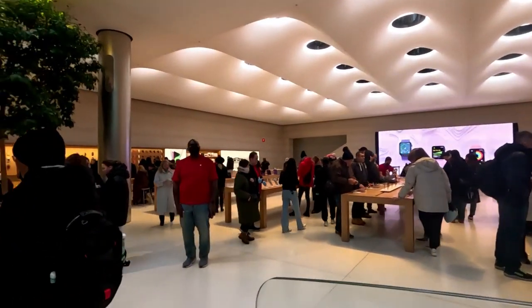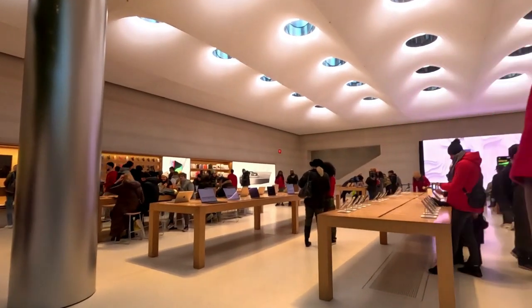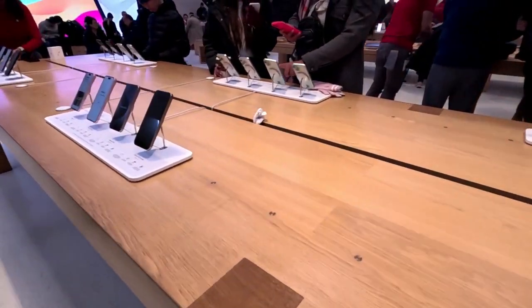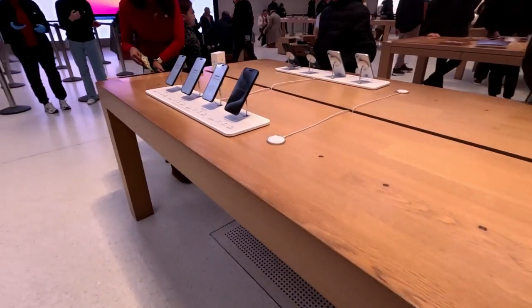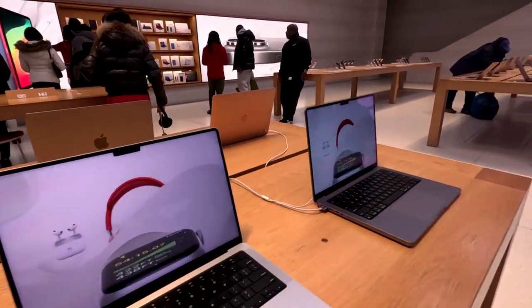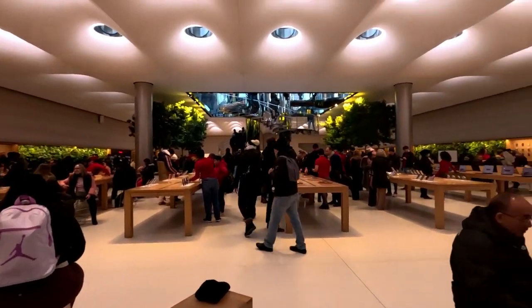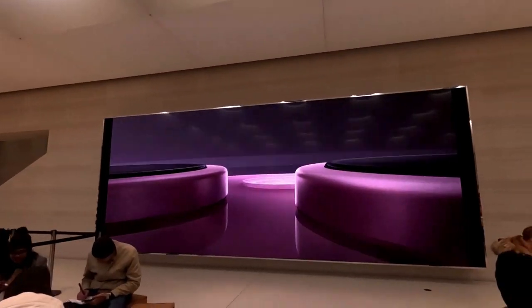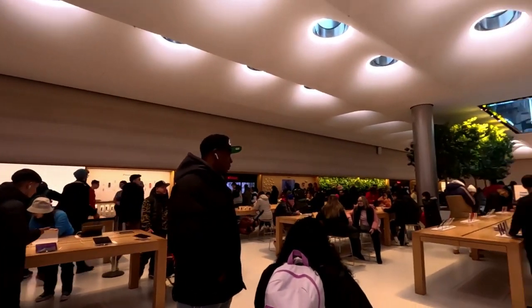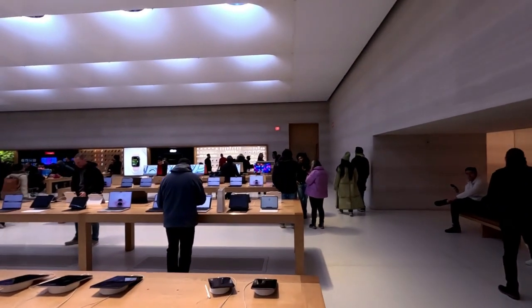As you enter the store, you're first greeted by an Apple employee who welcomes you and asks if they can help you. The store predominantly has one large room lined with display shelving, featuring wooden tables and matching storage units. The tables are double the length of standard Apple store tables — this was only the second store to include them. The store has two rows of trees, with circular planters that function as benches upholstered in caramel-colored fabric. The store operates with about 900 employees, most of them bilingual, and the team collectively speaks about 36 languages.